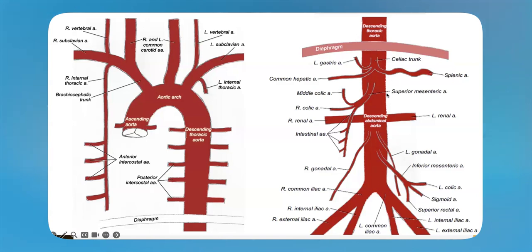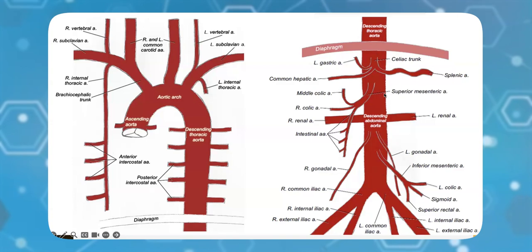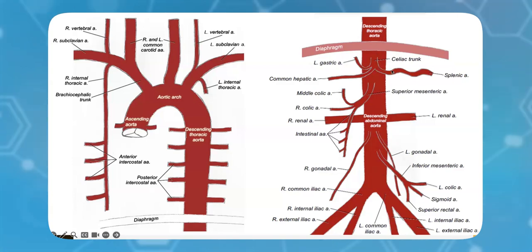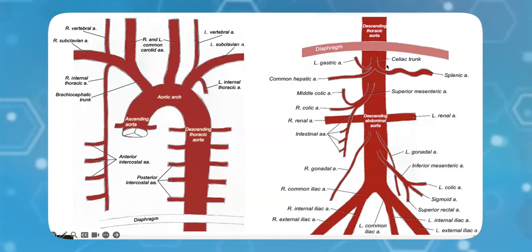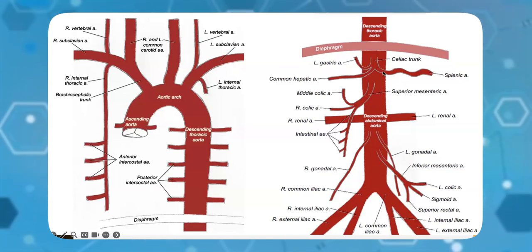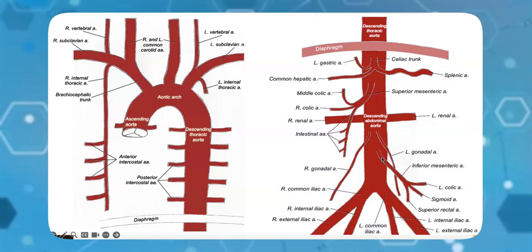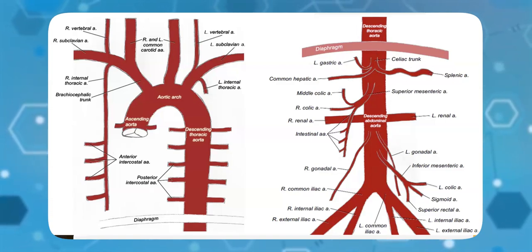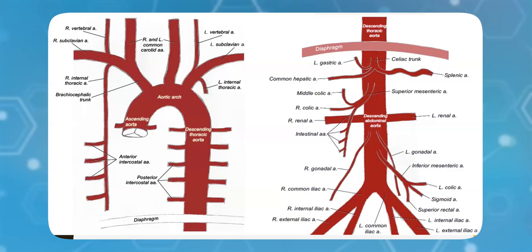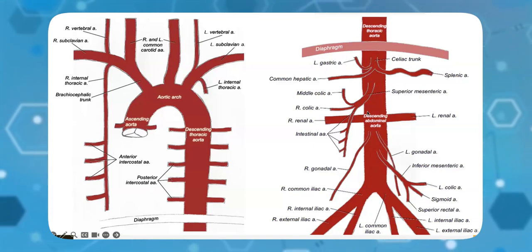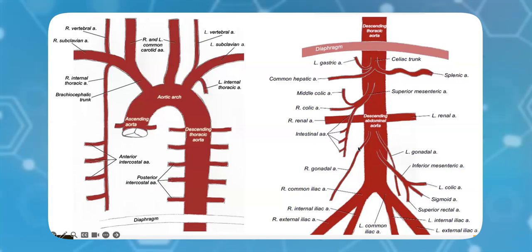Okay, this is the abdominal part. The frontal branches are the single or median branches. The first one is the celiac trunk, which supplies most of the GI tract. It has three important arteries: left gastric, common hepatic, and splenic artery. So celiac trunk, then superior mesenteric artery, then inferior mesenteric artery. Three anteriorly facing single median arteries. Other arteries that supply the organs are usually paired, like the right renal artery and the right gonadal artery.